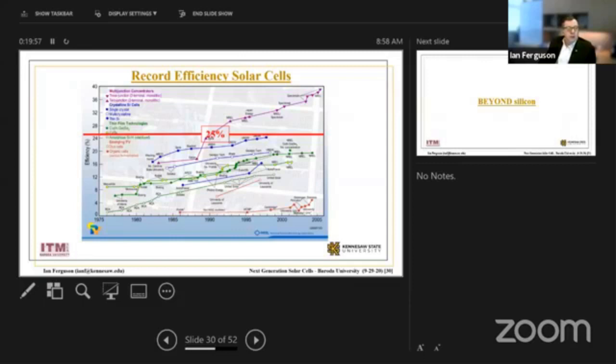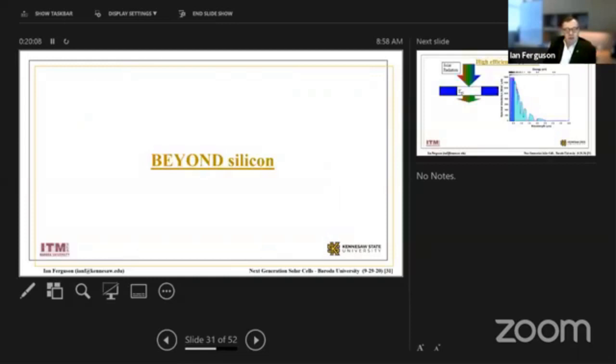And these other devices have become really quite expensive, and most of these multi-junction devices tend to be used in space applications. So part of the thrust of this work is how do you move beyond silicon, this single semiconductor junction, and as I indicated before, the issue with silicon is that it's actually an indirect bandgap material.